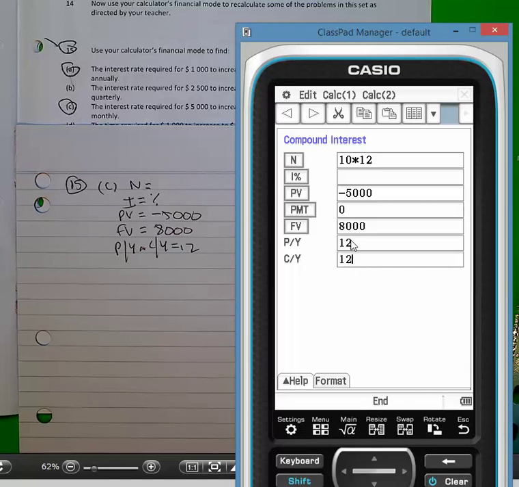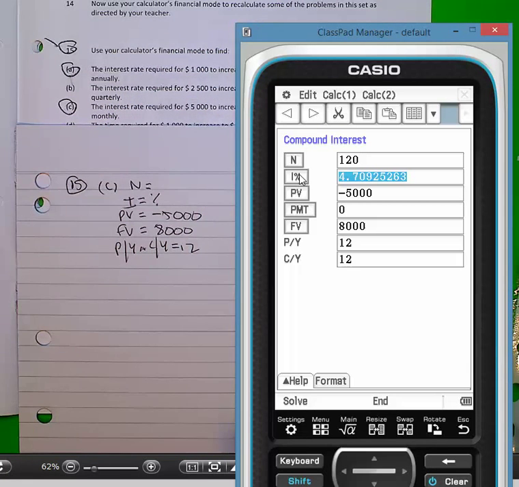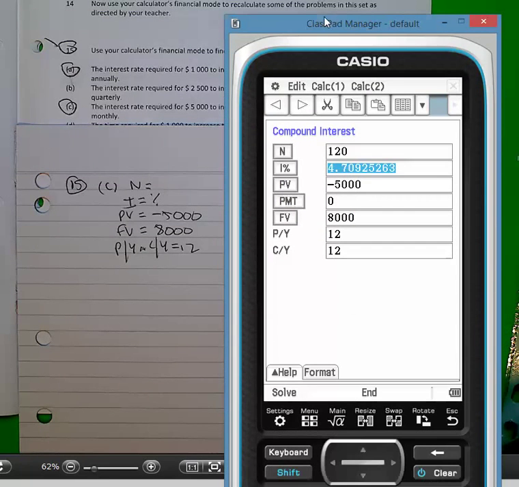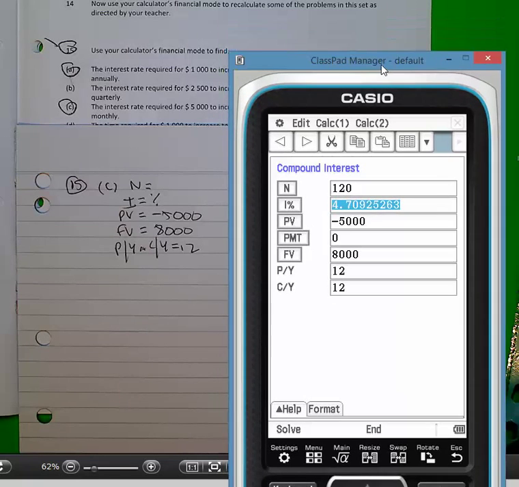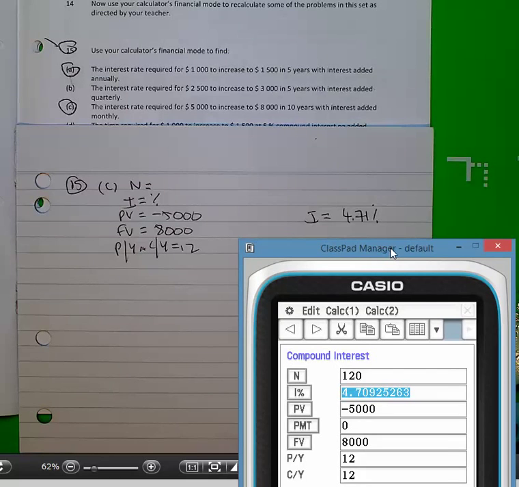Even though I'm not paying anything, the interest is compounded monthly. So I put in 12 there. And the interest figure I get is 4.71% to 2 decimal places. Now please notice I'm recording my results over there. I'm recording my data entry there. You'll notice down the bottom there's an end of month. That refers to payment. That can change between beginning and end. We'll look at that a little later on. Make sure always that you're recording your entries as well as your result as you go.